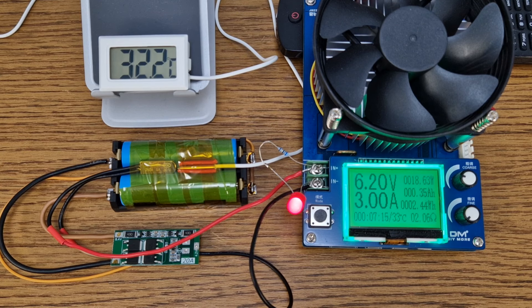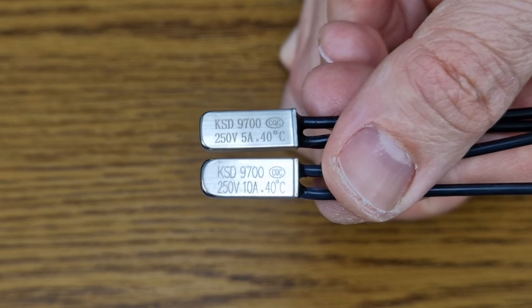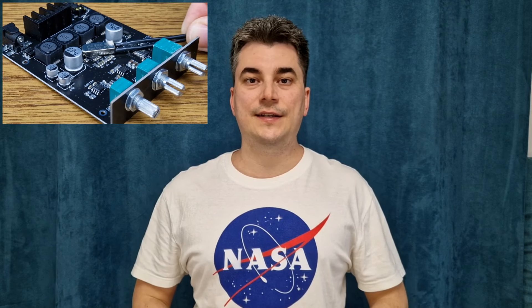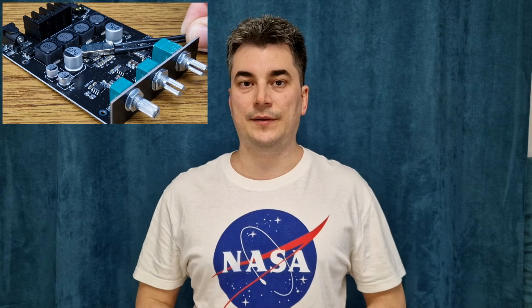So at 32 degrees read by the thermometer, the switch turns off. For bigger loads, there are thermal switches rated at 10A and even 16A. You can add a simple bimetal switch as thermal protection for your battery — it has a good response time, it's pretty accurate and very affordable. You can use it in the same way for a heat sink or other component that heats up, with a small issue as I will explain in a few minutes.